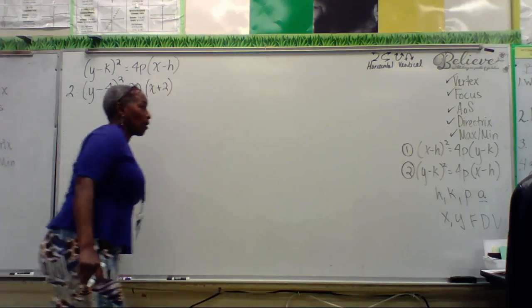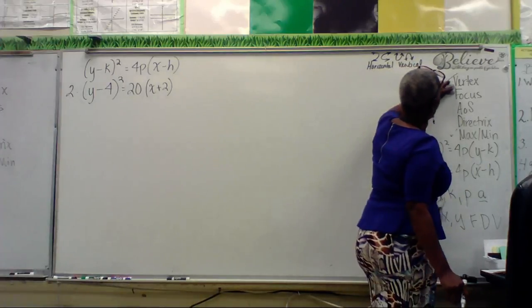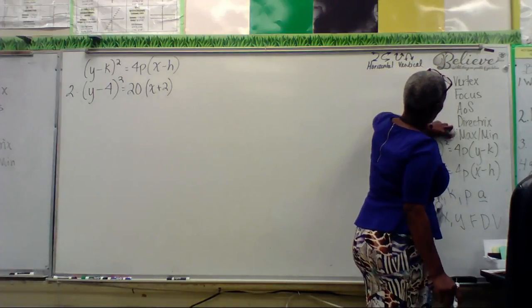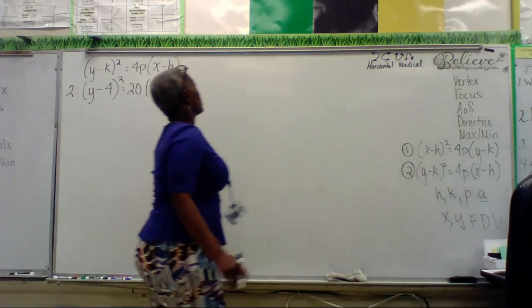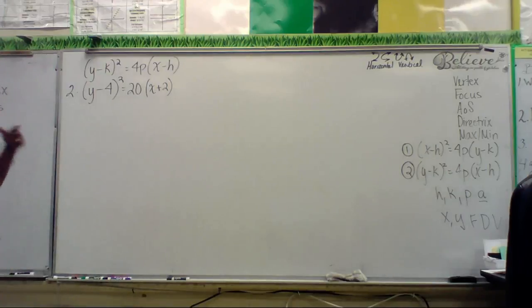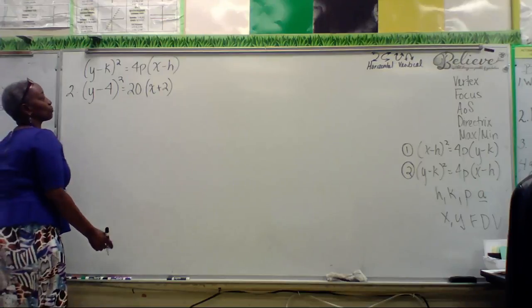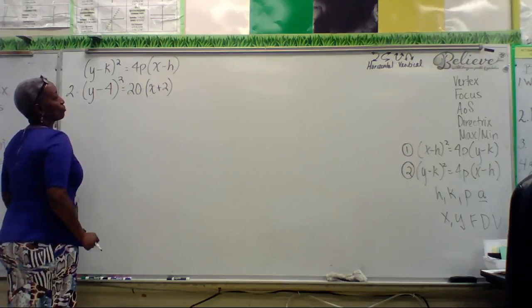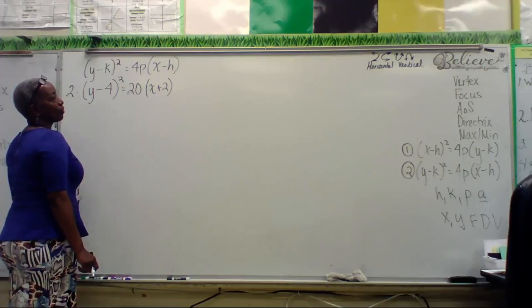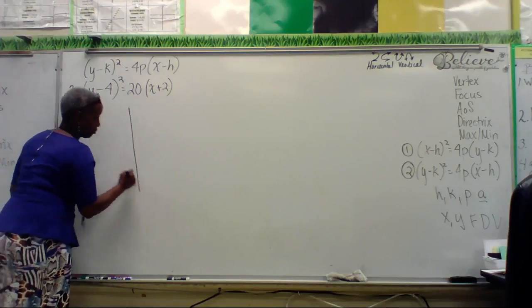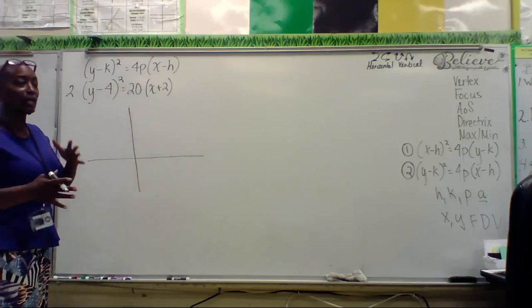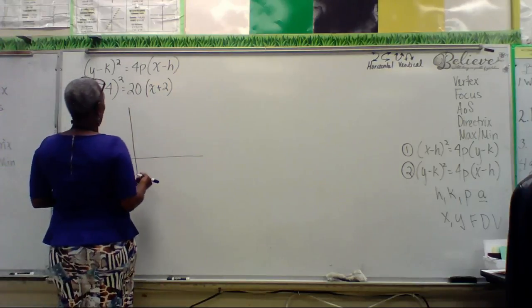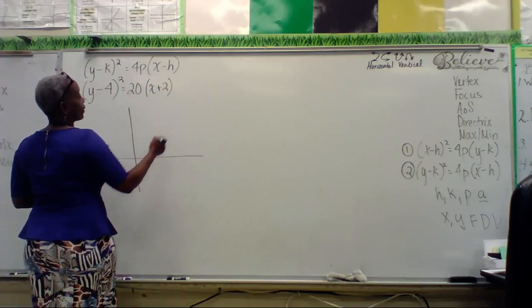Okay, we want to get our checklist, class, but we also have to understand the concept. Everybody say concept. Concept. So again, what's the first thing we need to focus on? We know which equation we're going to use. What do we want to focus on as we begin to do this? Okay, so you all want to go ahead and write the vertex? That's fine. We can go ahead and do that. But again, there are some things we need before we get other things, and we want to understand how to move through it. So you want to write the vertex? That's fine with me. What is our vertex, class?